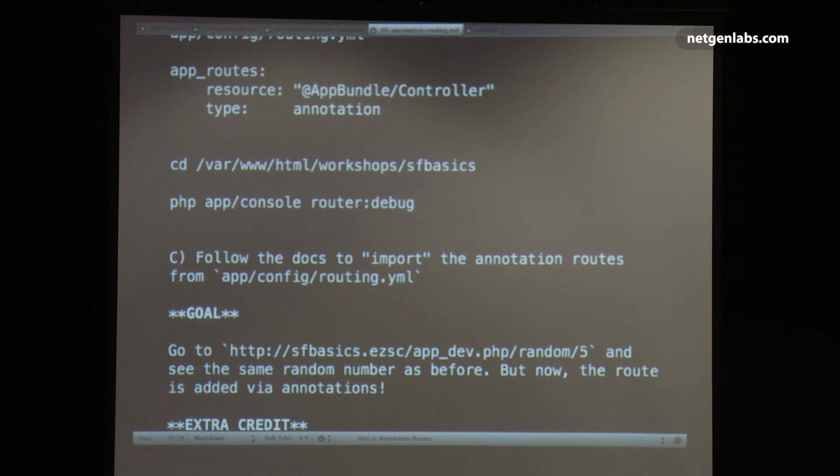That's not a magic executable. There's actually a directory called app with a file called console in it. So this is just you executing a file called app/console. That app/console script is your way to interact with Symfony from the command line. You don't even need to know about this if you don't want to, but there are lots of good debugging and code generation tools inside of this. One of the tools is called router:debug. If you run that, you should see a list of all of your routes.